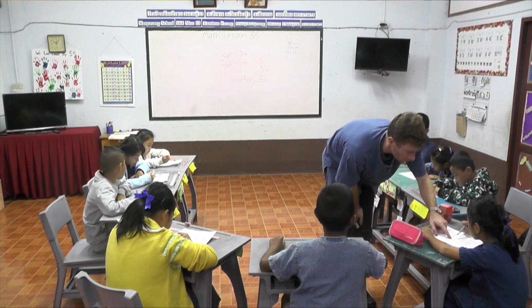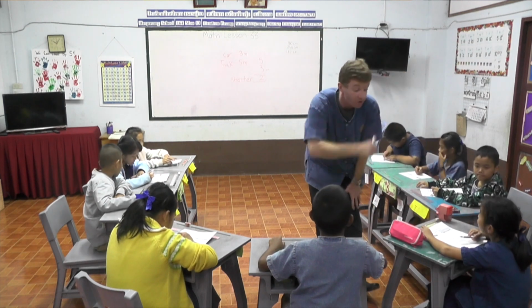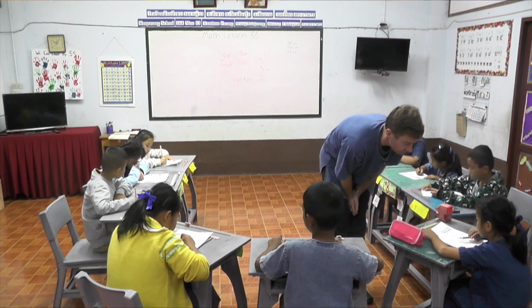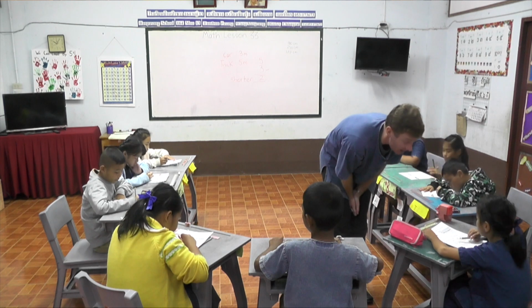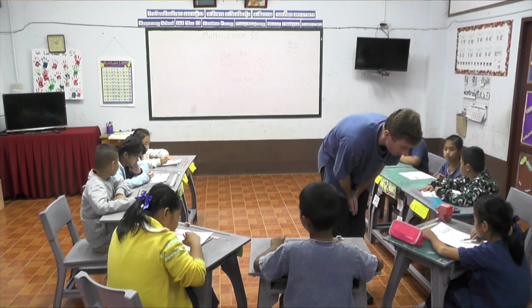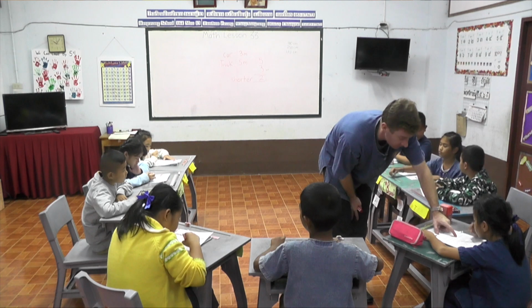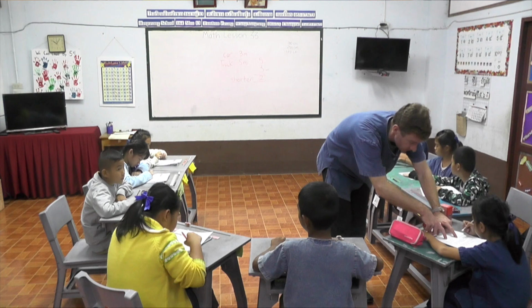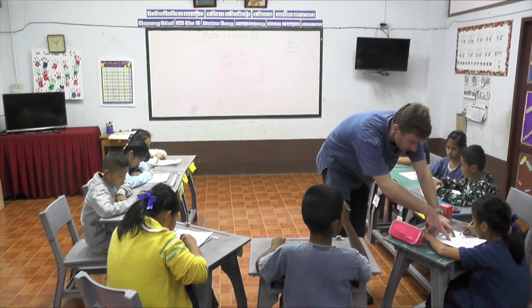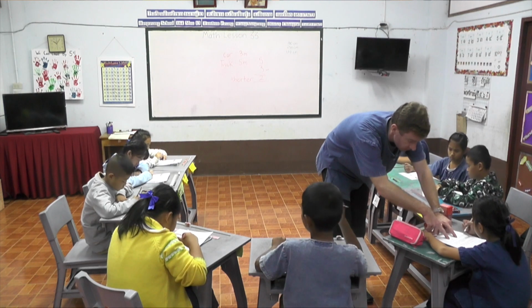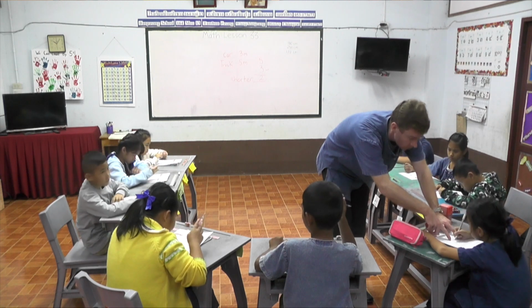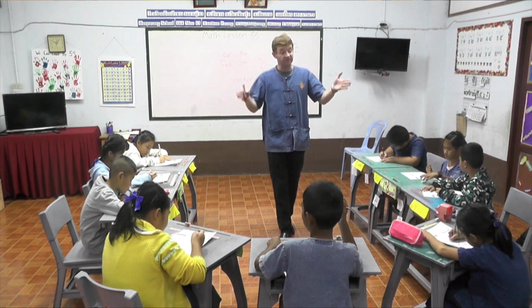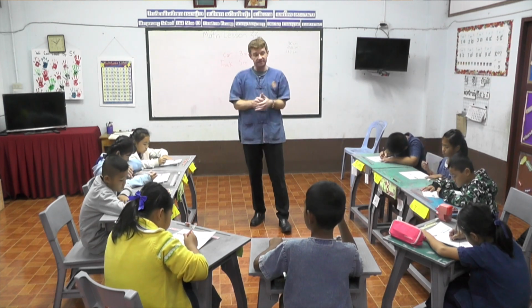Circle the correct word. So what you need to do, you need to draw a circle around it. A pen is 14 centimeters, 5 millimeters long. A pencil is 16 centimeters, so which is longer, 16 centimeters or 14 centimeters? 16. The pen is shorter. Excellent. The pen is shorter because 16 centimeters is longer than 14 centimeters.